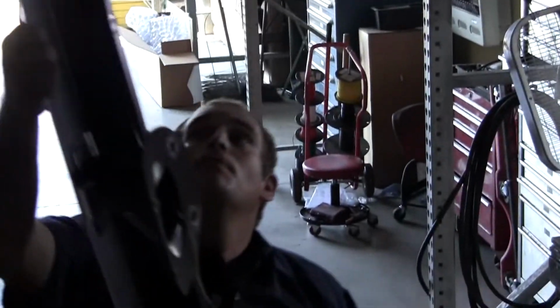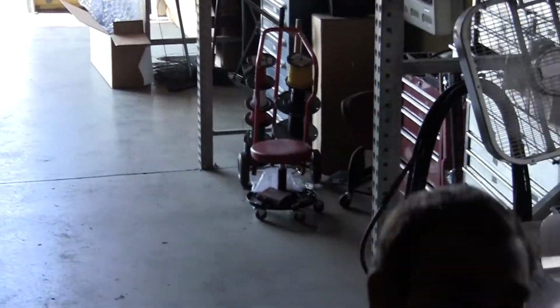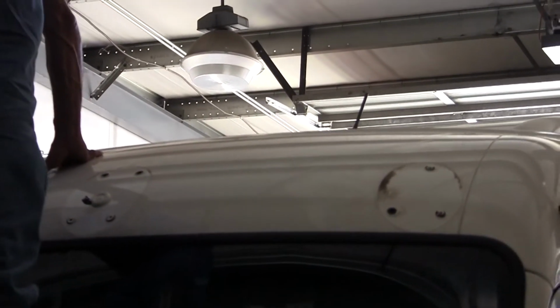I'm going to hand this visor down to my compadre. Hey, bro, Ham. Here that is. Alright. Where the brackets, you can hand me the brackets up. I'll start mounting them.